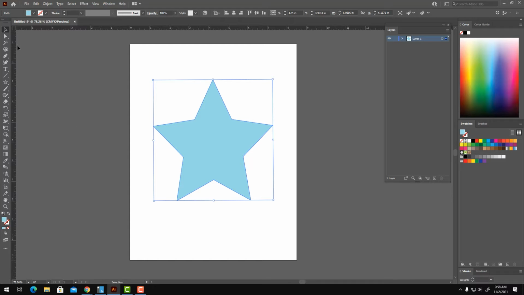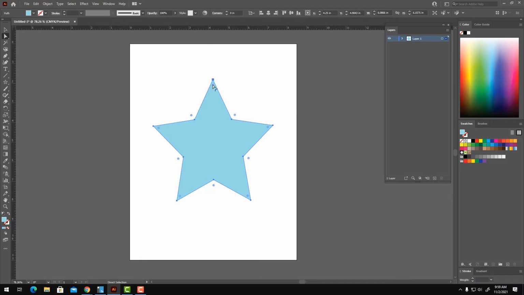The second tool is the Direct Selection tool, and this is the white arrow. And sometimes I'll refer to them as the black arrow or the white arrow, because there's two arrows here. Now the Direct Selection tool, what that does is actually changes the way an object is interacted with. So for instance, we have this star here, right? And you'll notice that when we get off the selection tool, these transformation controls actually disappear.